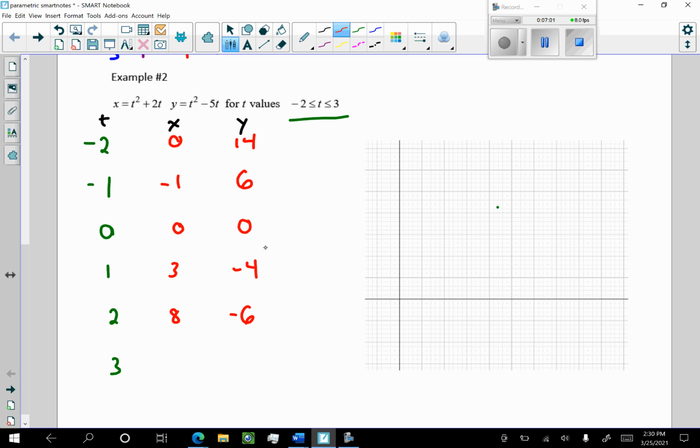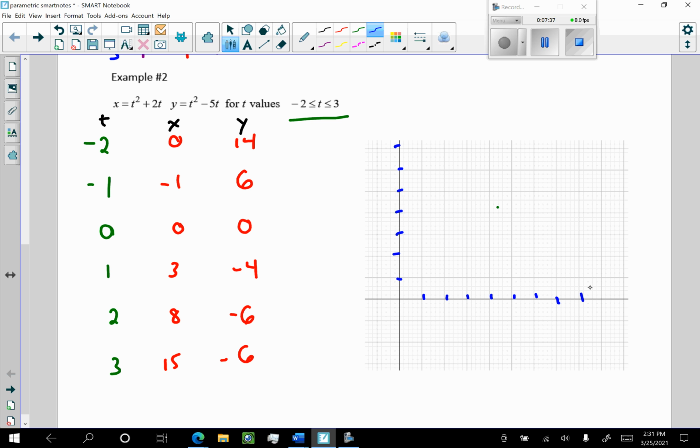And you can always pause the video and verify that my numbers are correct. I believe they are. And then if t is equal to 3, it looks like I have 15 and -6. So we're going to plot these points. Looks like the y's are going to go up to 14. I bet we can go by 2s: 2, 4, 6, 8, 10, 12, 14. Yes, we can. Actually, we're going to go up to 15, so 2, 4, 6, 8, 10, 12, 14, 16.